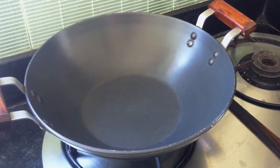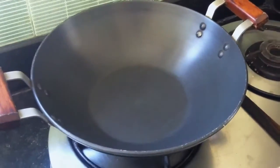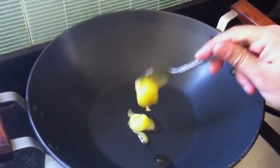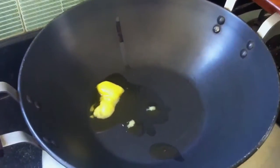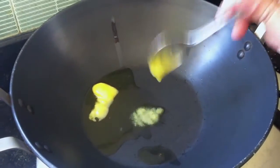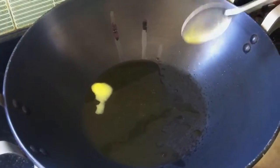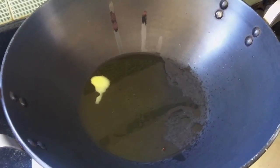So let's start making Dal Makhani. So bring the pan, kadai or your wok to the heat, and then the first thing is to add Desi ghee. Alright. It's a very authentic Punjabi dish, so Desi ghee has to be part of it. So I'll add just half a spoon more because we're gonna add butter also. Let it melt. Okay. Now we're gonna add some butter in this also.